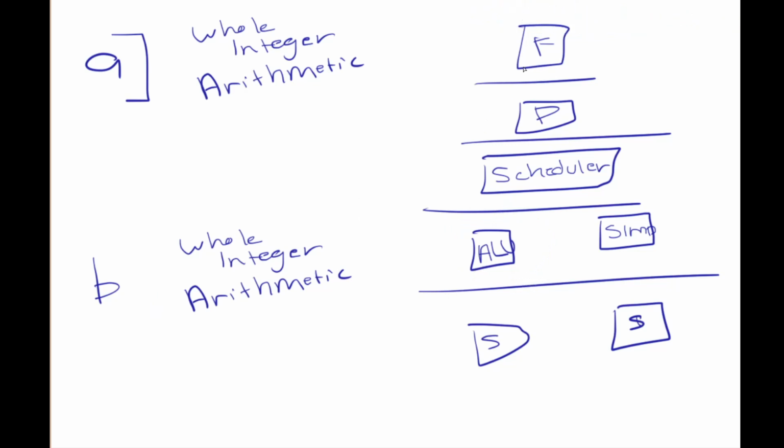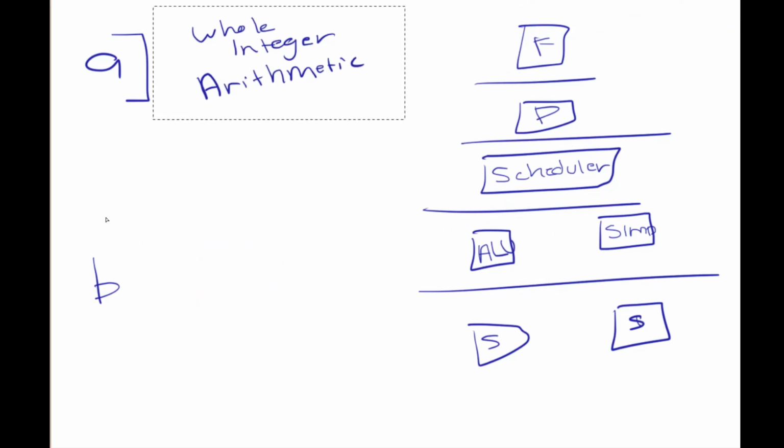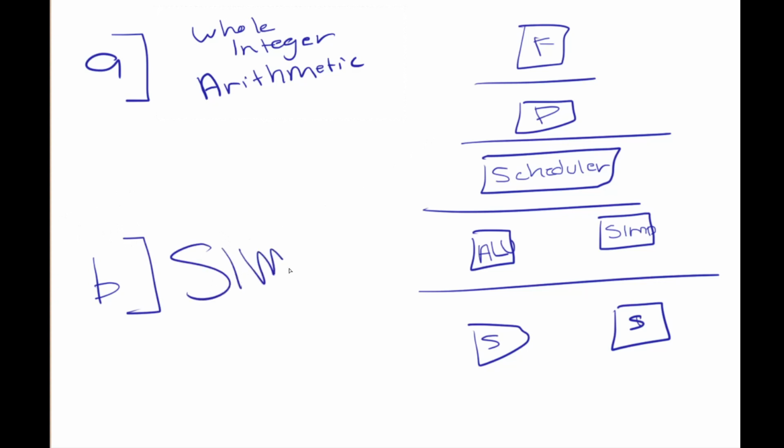Now, let's change that up a little bit. Now, let's say B primarily has to do with SIMD instructions. Now we have a fantastic scenario for SMT because now you're going to have A and B go through the architecture, and now they're not going to contest the same resources.